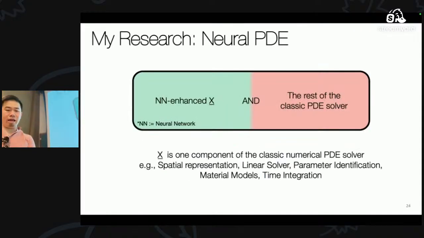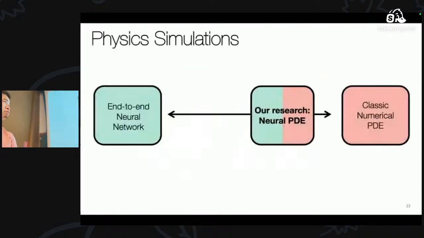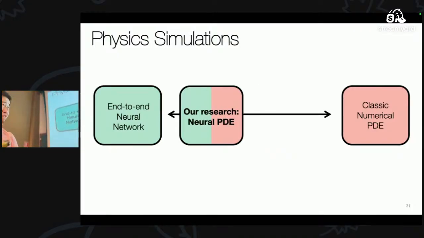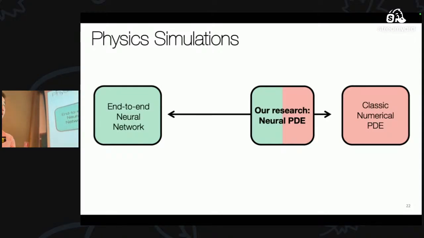And so most of the work I will talk about today is this approach, where we start from the red and go green a little bit. So add a little bit of neural network here and there. More recently, my lab has been focusing more on this other approach, which is why we have a paper at ICLR. But today, I'm mostly talking about these traditional approaches, going from the red to the green.